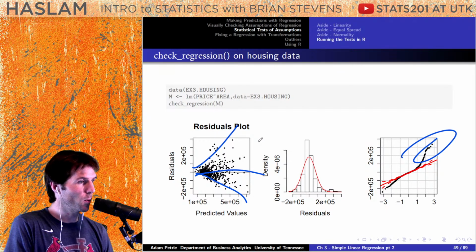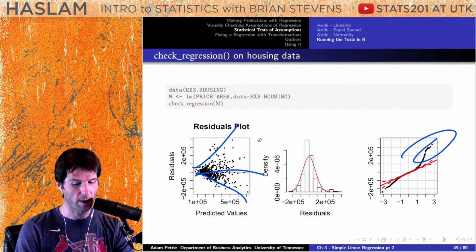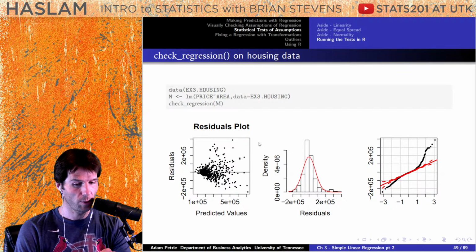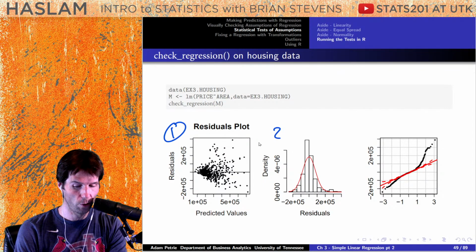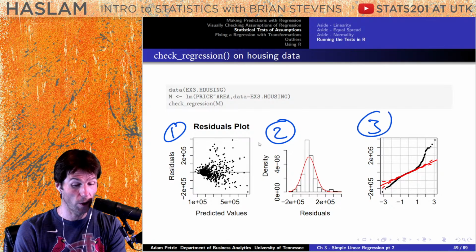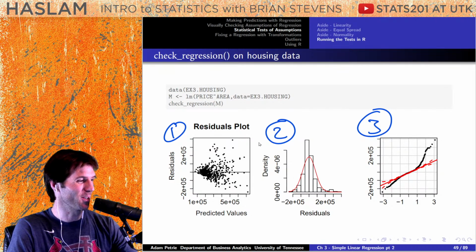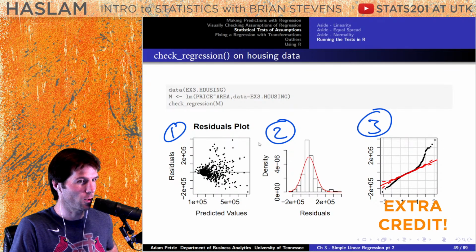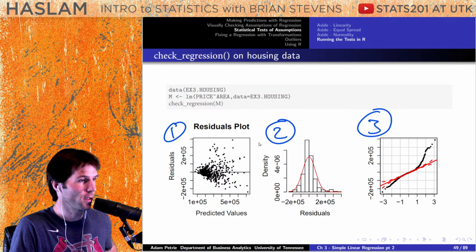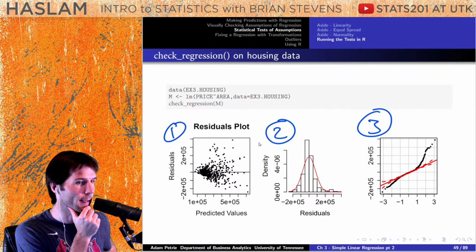Now, here's another mistake people make. When you look at these plots right here, which plot, plot 1, 2, or 3, is where we will check equal spread? Sorry, Angela, here's some points to cheer up. Plot 1, 2, or 3 is where we will look to see, is there equal spread? Which plot will we look at? Is the equal spread good or bad? I should look at which one of these plots. Don't worry, Peyton.